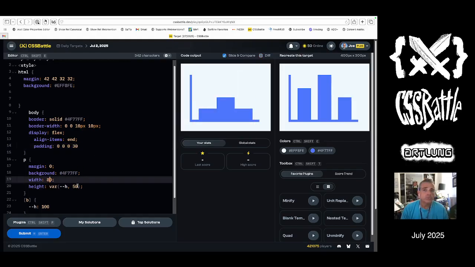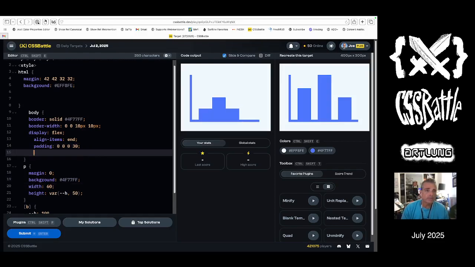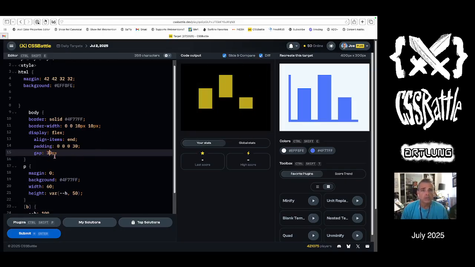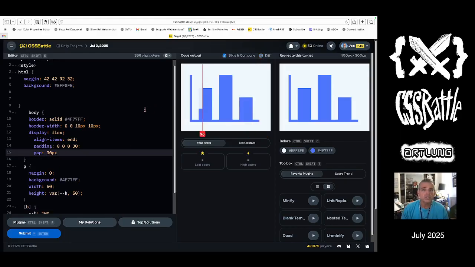That width is too wide. So let's actually measure. So we go from here, which is what, 80, and here, which is what, 140. So it's really 60 wide. And we will add a gap. 20 pixels. And is that correct? No, it's 30 pixels, I think. So we zeroed out the margin, so we're not going to try and use margins for this. We're using display flex and a gap in the correct way, the same way one would do it on a real web page.